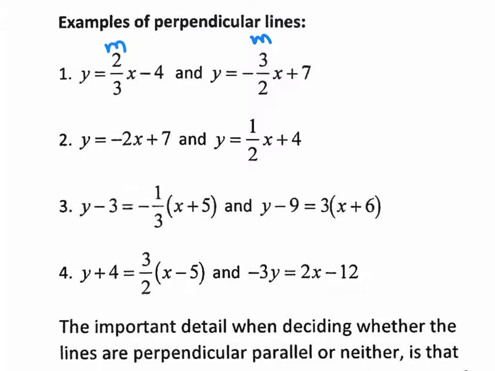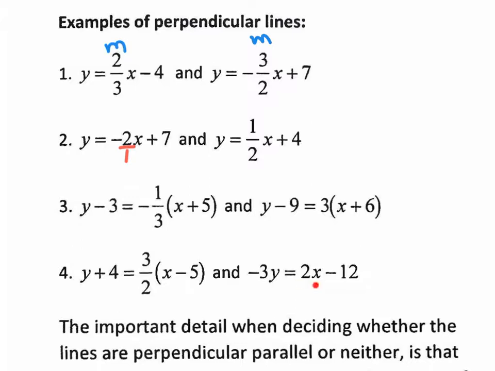Okay? So even this next one, if you made it look like a fraction, and then if you were to change it to a positive and then flip this over, it would be a positive 1/2, and that's exactly what we have over here. So that's another example of a perpendicular slope. What if I were to take this 1/3, change it to positive, and then flip it? What would it say? It'd say 3/1, which is 3. So that's another example of a perpendicular line right there. They have the same, opposite reciprocal slopes.